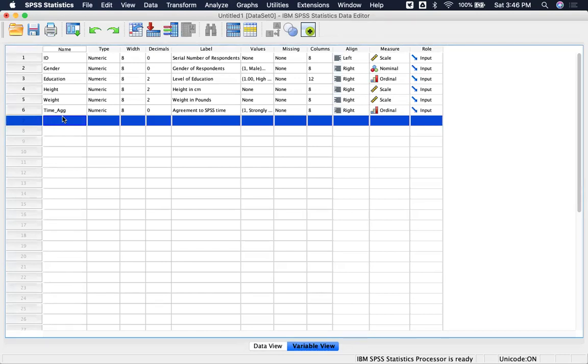Now, a very common type of data that is also being used is what we call the multiple choice. Multiple choice is where you tell someone, let's ask a question, like let's say, indicate your decisions, tick as many as applicable, your reasons for joining this SPSS training. Tick as many as applicable. So when you ask a question like this, how do you capture that in SPSS?